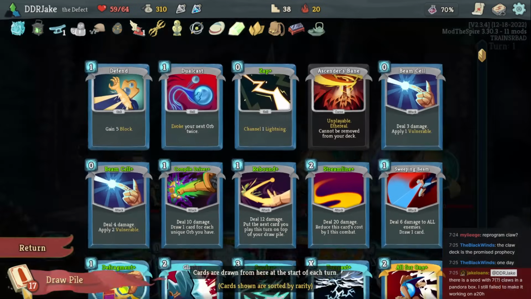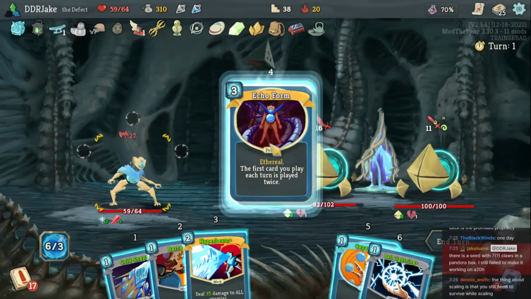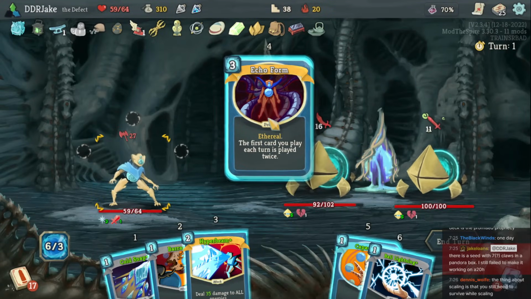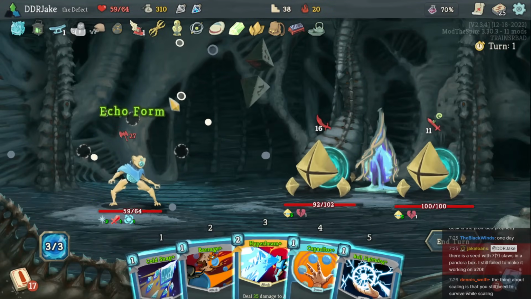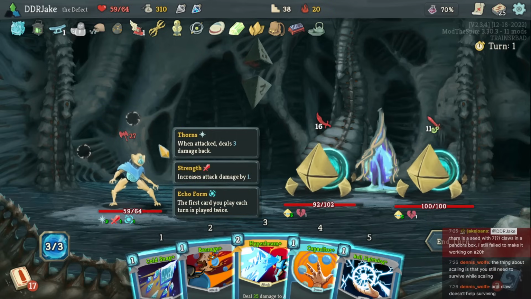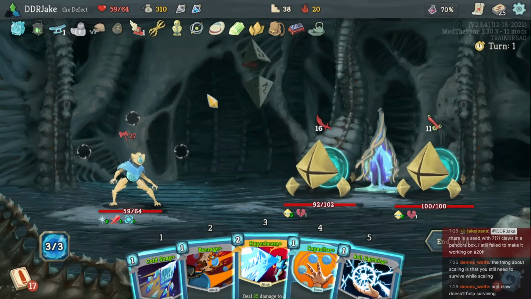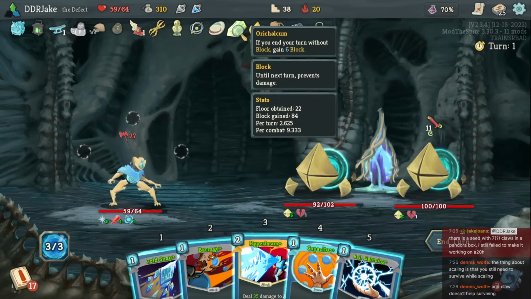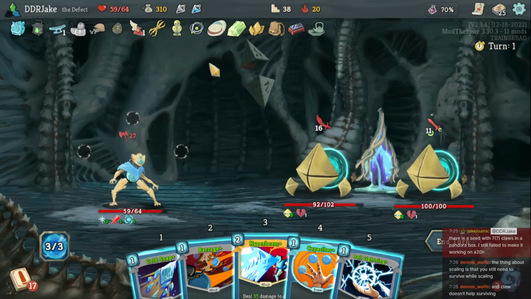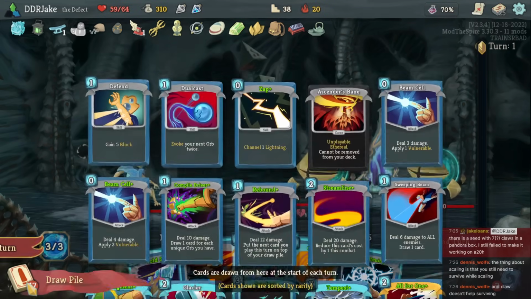Probably want that Echo Form down. If nothing else, I'll be able to Sunder Chunder one of these things to death. But the blocking might prove a little difficult here. So my healing opportunity is not great. 27 coming in from the get-go. I'll have 2 Cold Snaps going, but no gain on the focus.